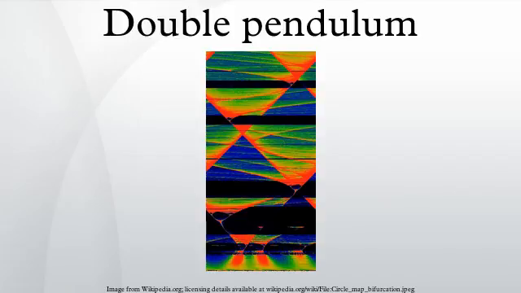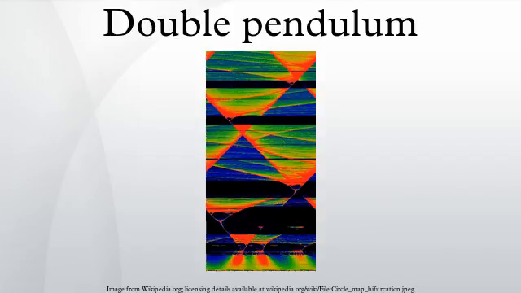In a compound pendulum, the mass is distributed along its length. If the mass is evenly distributed, then the center of mass of each limb is at its midpoint, and the limb has a moment of inertia of about that point. It is convenient to use the angles between each limb and the vertical as the generalized coordinates defining the configuration of the system. These angles are denoted θ1 and θ2.